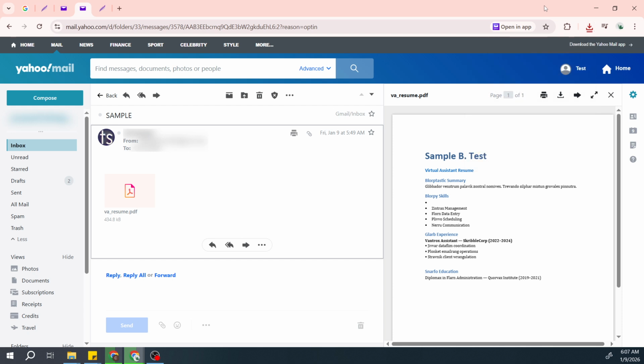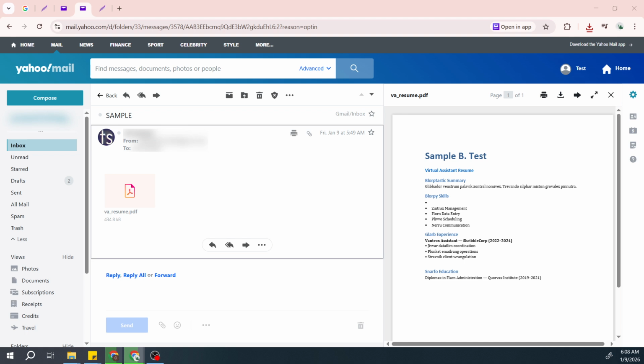A couple of quick tips can help if you run into hiccups. If nothing happens after clicking print, check for a pop-up blocker message near your browser's address bar and allow pop-ups for Yahoo Mail. If the preview looks fuzzy, use the zoom controls in the viewer to double-check the content before proceeding. And if you're using the classic layout instead of the new view, the attachment preview still offers a printer icon on its top bar, so the process remains essentially the same. Also note that some file types open in a web viewer while others trigger a download. That behavior is controlled by your browser and the file type.